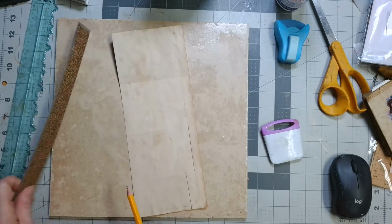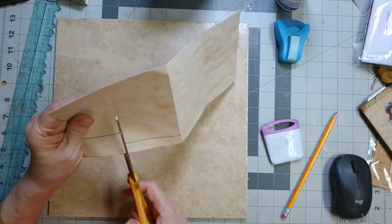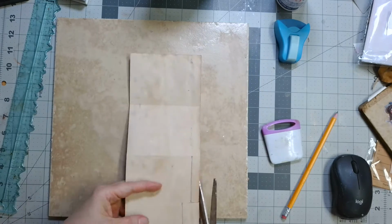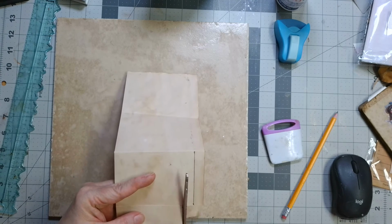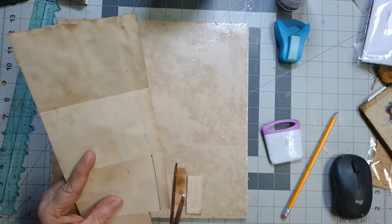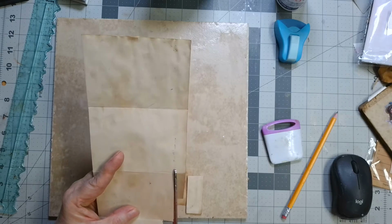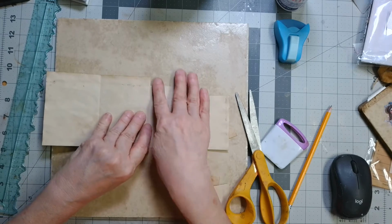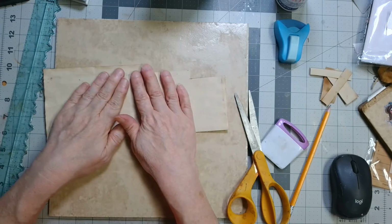And there's the 1 inch. All right. Now we're going to cut the tops. So we're going to cut down the fold, and then we're going to cut down the fold and then cut across. Okay. So we have 2 panels that are the regular size, and then we've got 1 down 1/2 inch and 1 down 1 inch. Okay, let's save those scraps.